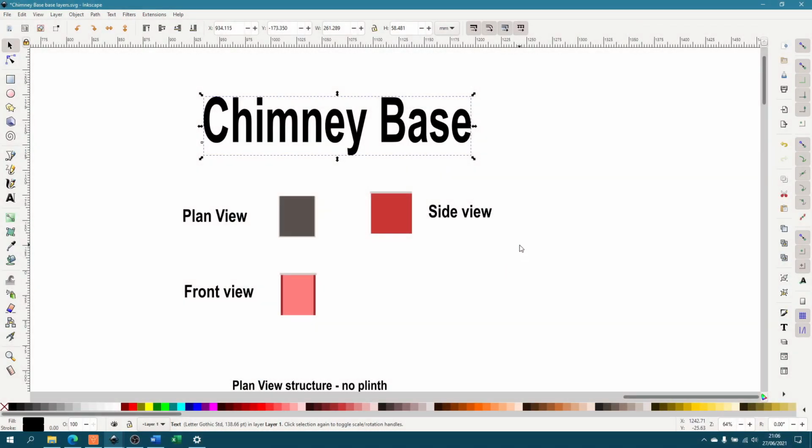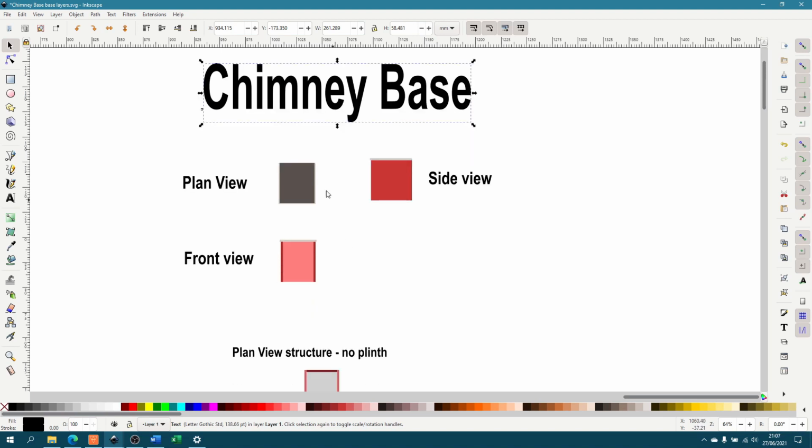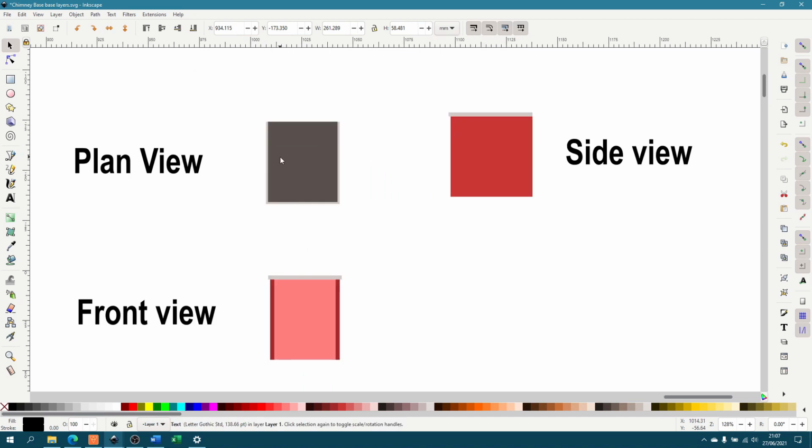Next job was to build a base for the chimney. I chose to keep this relatively simple and just make it into a cube. So I sketched this out in Inkscape. First off, I did a plan view, side view and front view, with each of the colours representing a different building element. So the dark red here is the sides, corresponding here with the same on the front view, and in between those is a front panel, and on top we have the roof and the plinth.